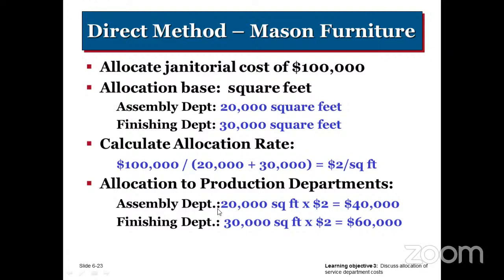We will discuss later. In the assignment, they also ask you to analyze this one, to explain very clearly what is the limitation of this method. Yeah, the limitation, the problem of this method. Easy to understand, easy to use. Calculate the allocation base, work out the overhead rate, apply to the respective production department, you get the cost. Simple as that. But there is always a problem when things are too simple.